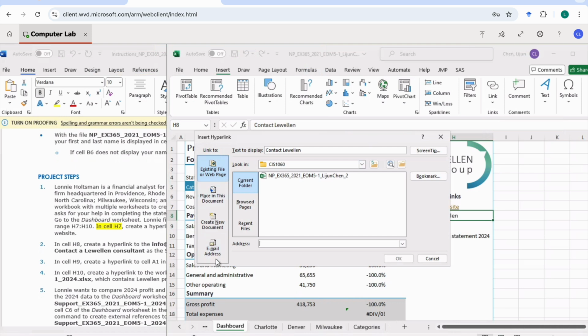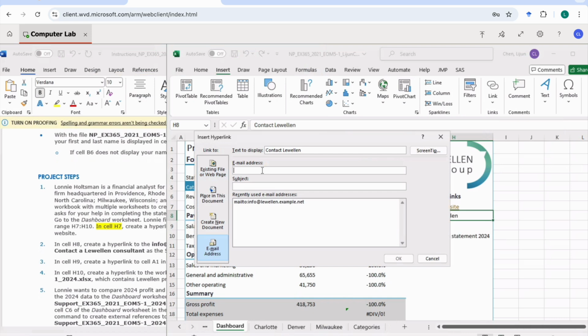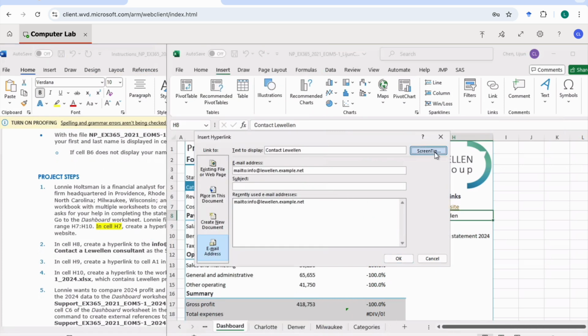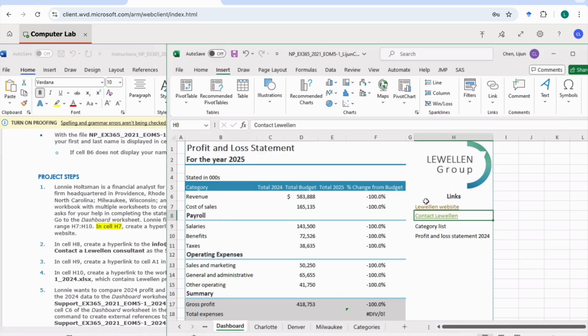You can put your email address here, and at the same time, they want us to add a screen tip text. So copy this screen tip text, click Screen Tip, paste it here, click OK one more time, and we have it. When I move my cursor to this cell, I can see the screen tip, which is Contact consultant. That's the second step.